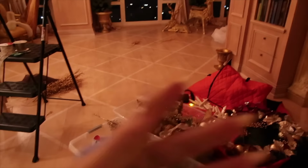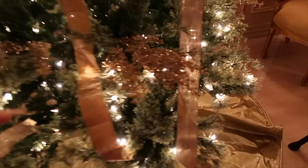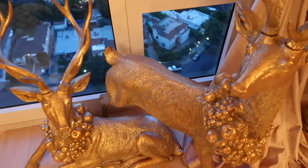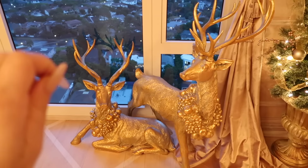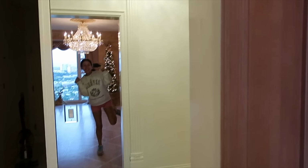Beautiful! Okay, so now we're gonna decorate the tree, which, I don't know, I'm just gonna kind of put stuff everywhere because I don't know what I'm doing. I always just make it up as I go, but looking pretty. My darlings, you look beautiful. Put a couple of other things up. Looking cute. All right. I think we've done most of this. Can't wait to show you.